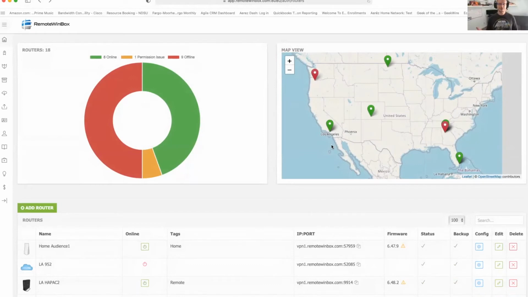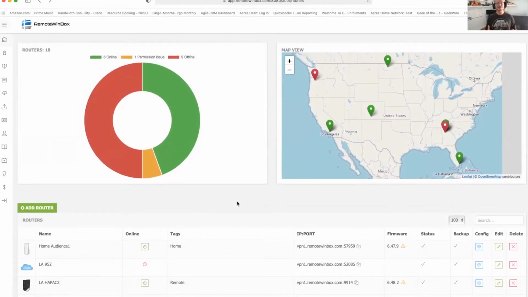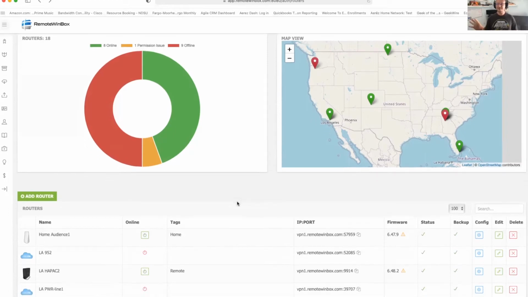Cool, yeah, so we've got some dashboard refresh going on here. Like Candice said, the intent is to really give you a better heads-up display of the health and status of your MikroTik fleet. How does this network look, and is it healthy? You can see my network has a lot of offline stuff, but we can tell from the map where that location is, and we're able to see at a glance how the network looks.